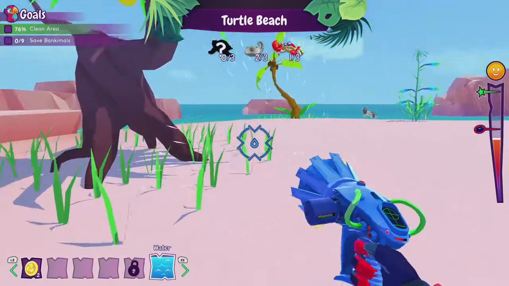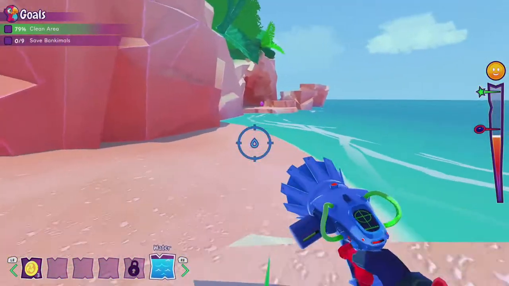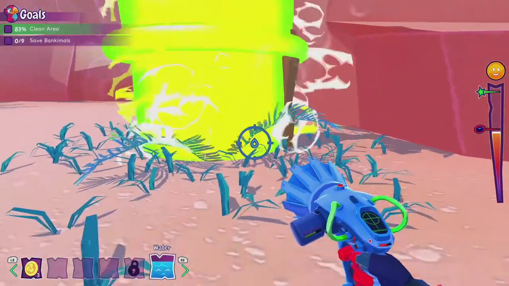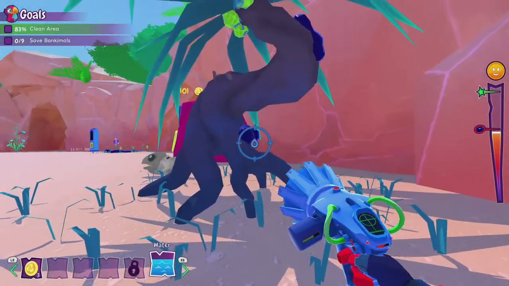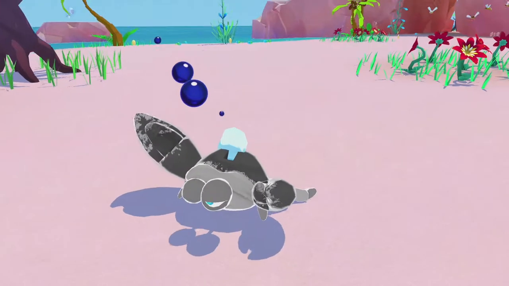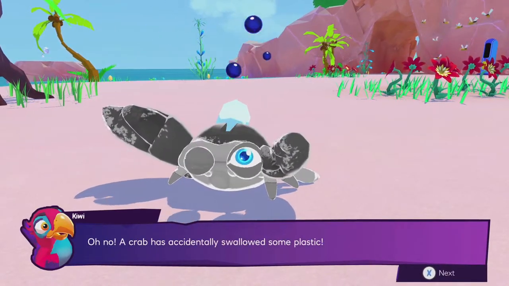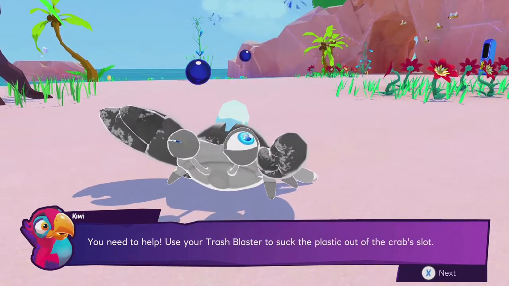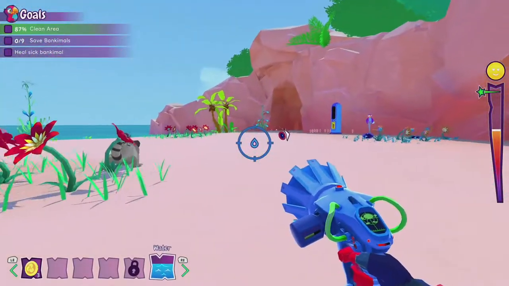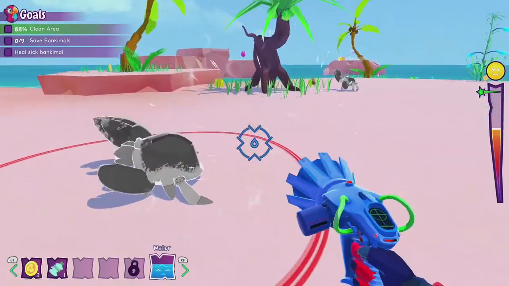Still don't see that bottle anywhere. Oh, there's the last bottle. It was stuck in the crab. Oh no, a crab accidentally swallowed some plastic. You need to help. Use your trash blaster to suck the plastic out of the crab's slot. We do have a bad guy here. There we go, final bottle.